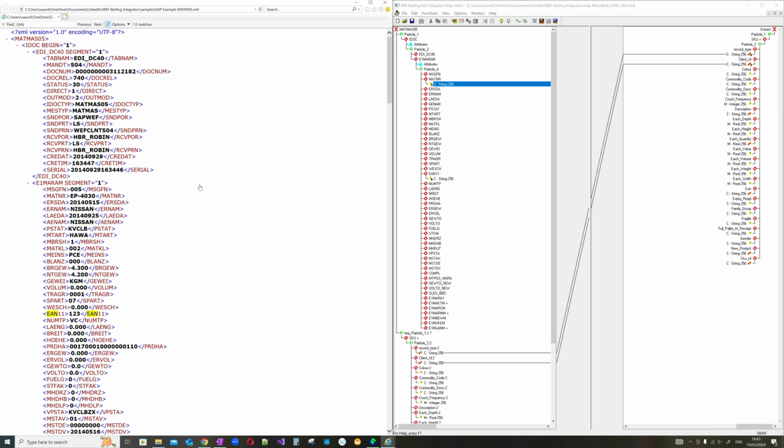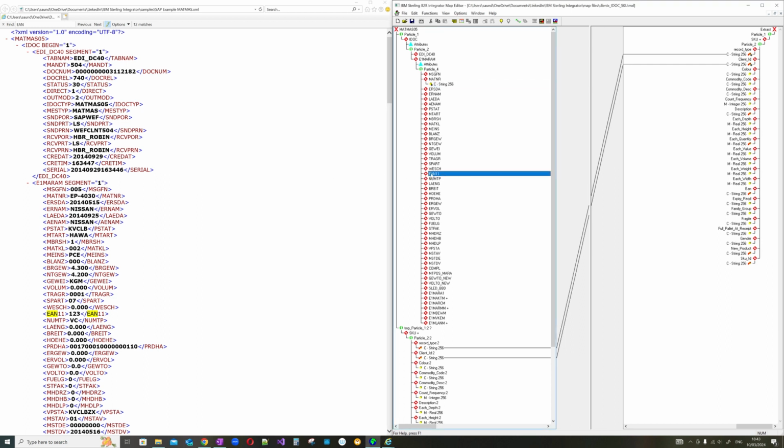Something that you need to be very aware of is a lot of integration tools are quite forgiving when it comes to additional elements. So what do I mean by that? If a client was to provide a field EAN 12 and that was an additional field that may or may not be there. They've just added it in. If we were to deploy a map into production and they made that change to the data, everything else is exactly the same, but they've put an additional field within the XML file, most integration tools would just be like, yeah, that's fine. It might give a warning, but that's fine.